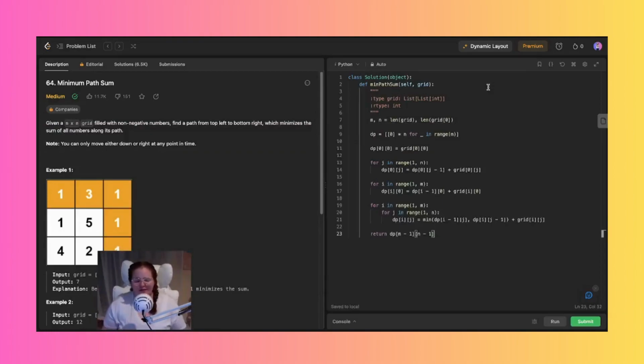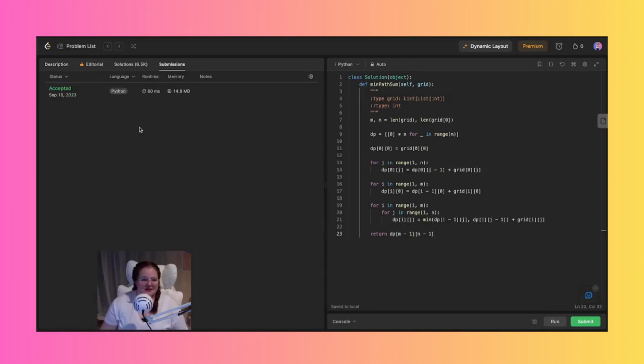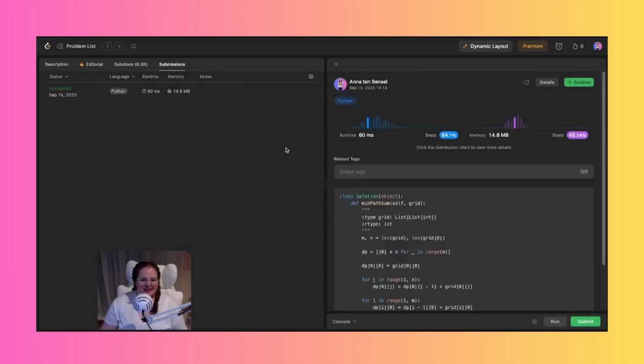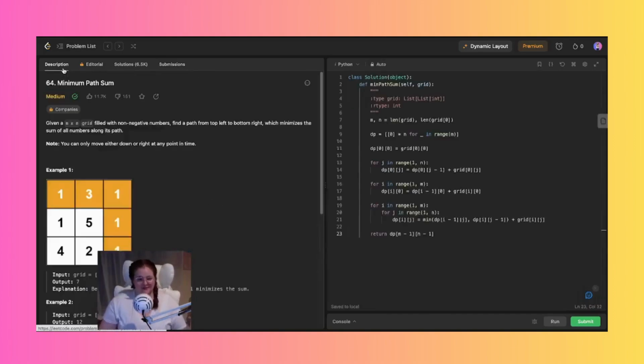We are going through these LeetCode problems here, and we're on problem number 64, the minimum path sum. And I have already done this one. I did this like 15 days ago, more than that, on September 15th, I think. And it did all right. It beat 49% of users in memory and 84% of users in runtime. Would have loved to just inch it right over that 50, but we are close enough where I am satisfied.